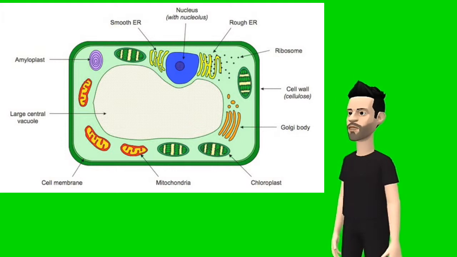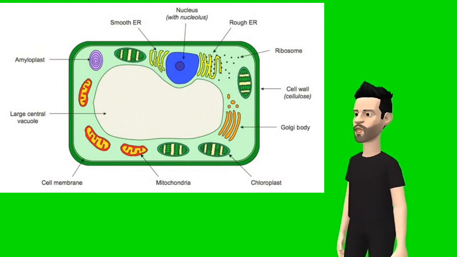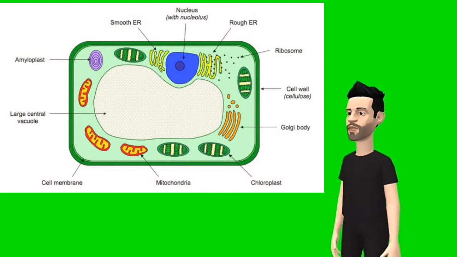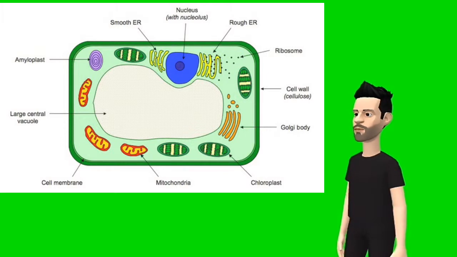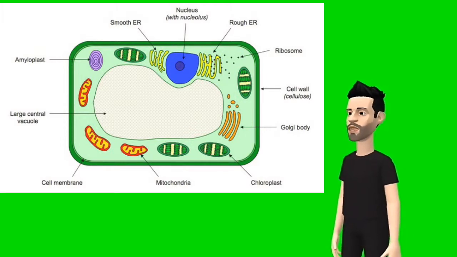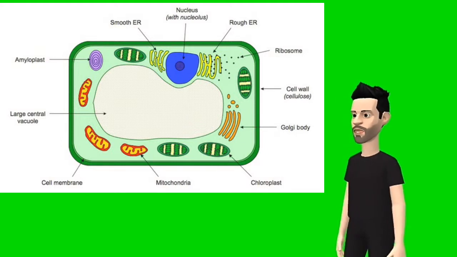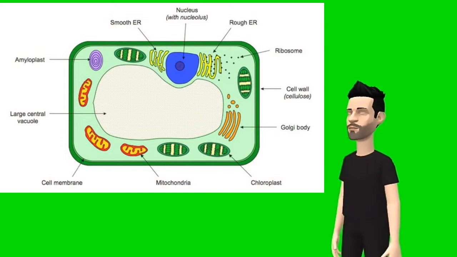Note, the cell wall is fully permeable. The next part from the cell wall is the cell membrane, which is the lining that covers the cell other than the cell wall. Note, the cell membrane is selectively permeable. This means that it allows some of the materials to either enter or exit, and it doesn't allow other substances to enter or exit. The green fluid inside is called the cytoplasm, but it is not really green.